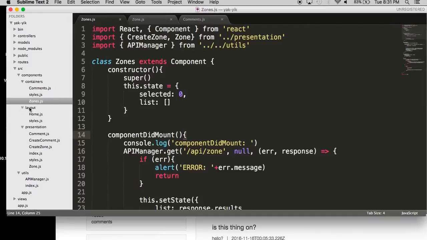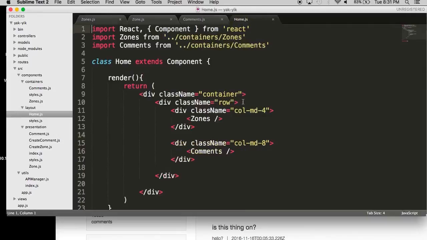One way we can do it is, don't forget, the home layout contains both containers. The layout's kind of like the container of containers, but you don't really want to think of it that way because the word container is a special word in React. It's like a smart component. So we could add more listeners here, and then set the state, and then just have everything pass all the way back up to home.